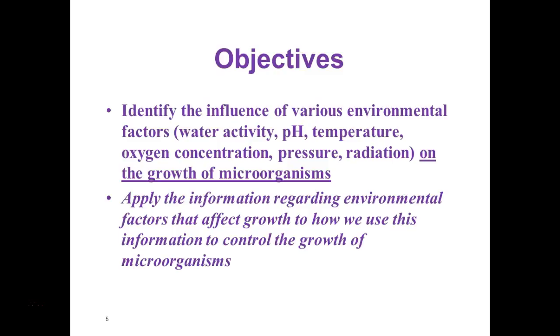We all know temperature affects growth, right? That's kind of a no-brainer. We use that all the time to control microbial growth, right? And that's why this lecture, I have it as control and growth. Why separate these things? What they need to grow, because we know they need it, we turn around and adjust that one way or another to control the growth of microorganisms. Oxygen concentration, pressure, radiation, right? All of these can affect growth, and then we can apply that information to control them.